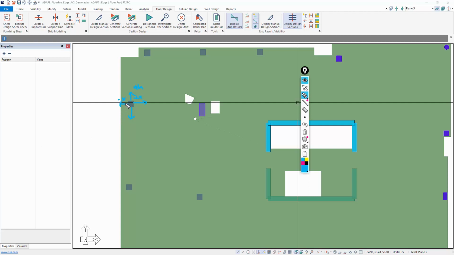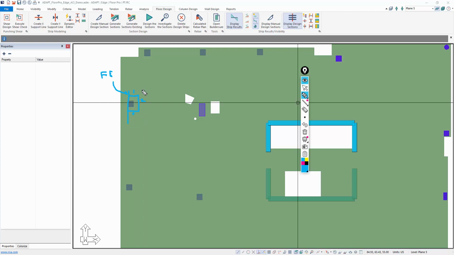So this distance on the negative X face of the column is, let's assume, less than 4 times H. So what that means is the program ignores that distance automatically. So the program categorizes this as an end edge column, and it assumes that this is the free edge at the back face of the column. Now that can be changed per a global setting that I'll show you later, but this means that the program says that this is an end or edge column, we have a condition where we have side 1, 2, and 3. So this is a three-sided critical section that we're checking.